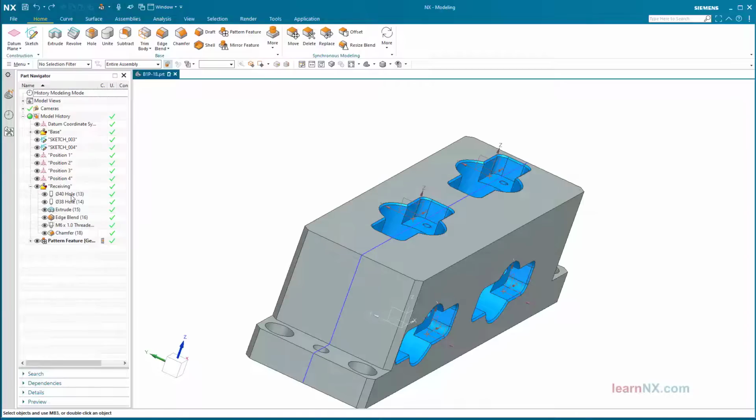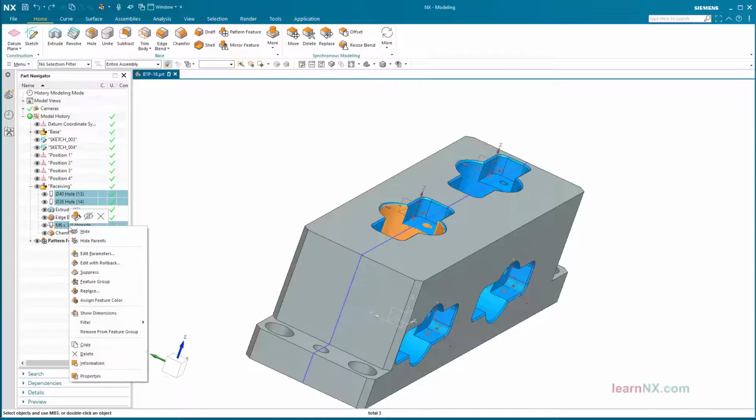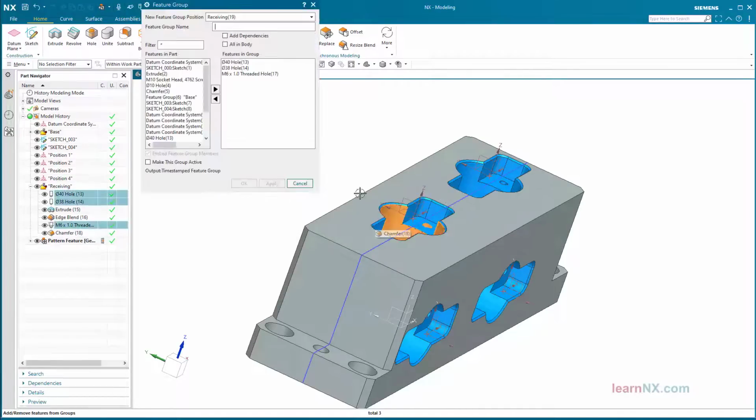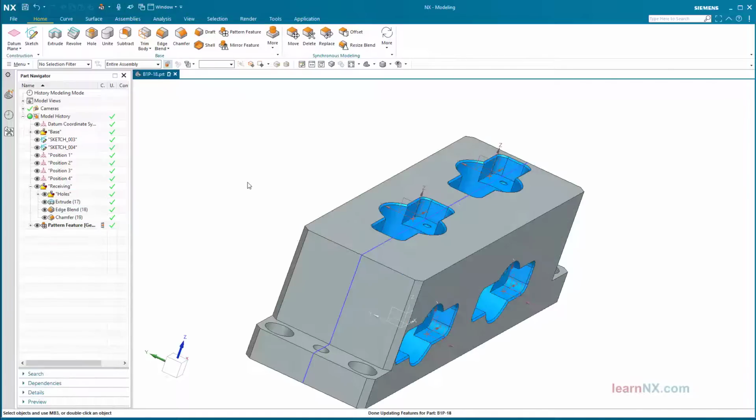Or select features within the group and combine them into a new group. This way, the new group is immediately in the already existing group.